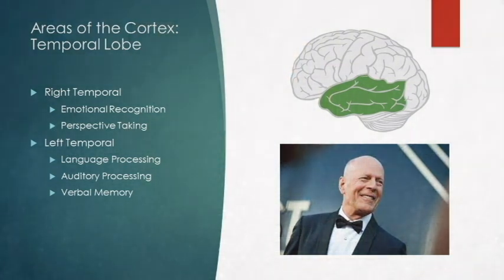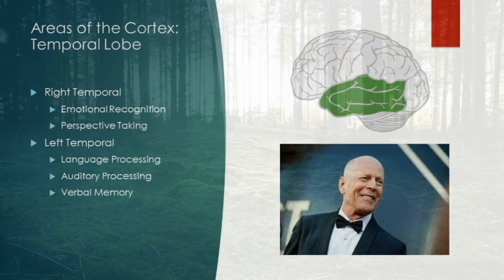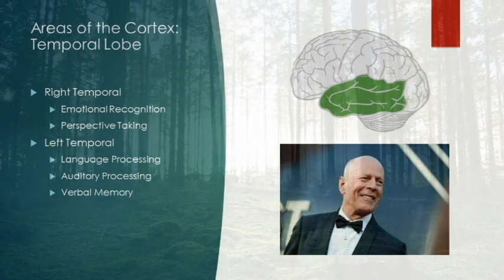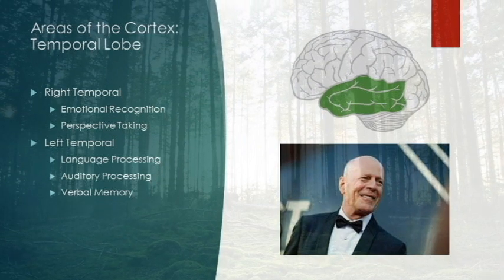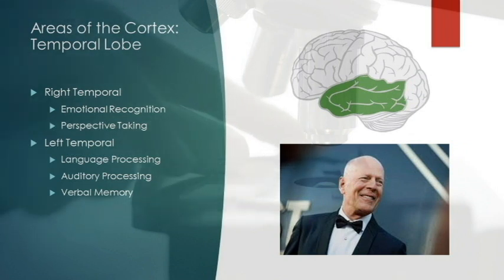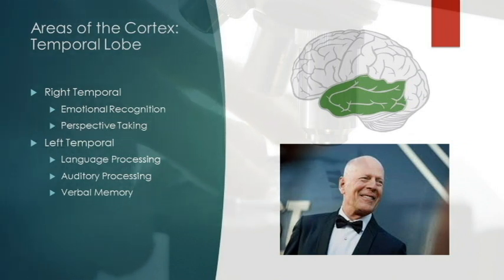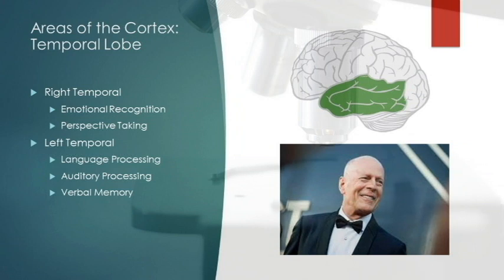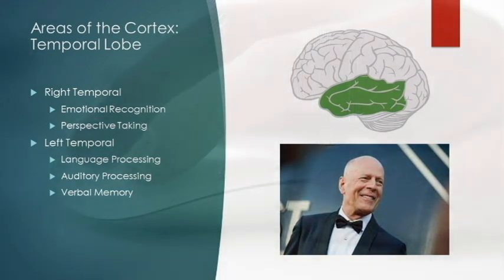Now, I want to look at the right temporal cortex, because this has to do with our private self in some ways, as well as the social dimensions, while the left temporal lobe has more to do with language processing. So the right temporal lobe is involved largely with processing spatial information and emotional recognition. It has many areas that help us process emotions, particularly understanding and recognizing emotions in others.